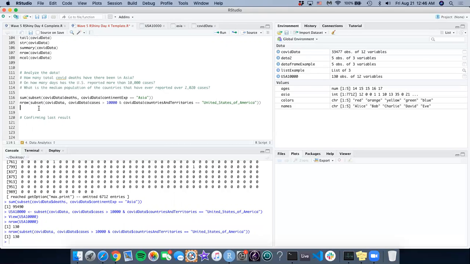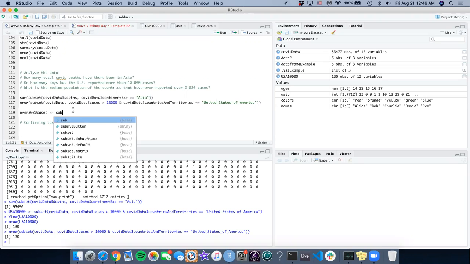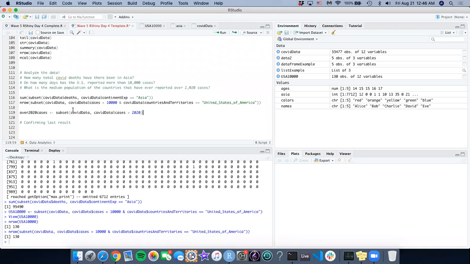Okay, so first, what data are we restricting ourselves to? So we want to look at all the data of over 2020 cases. We're going to subset that data, subset the whole coronavirus data where the number of cases is greater than 2020.